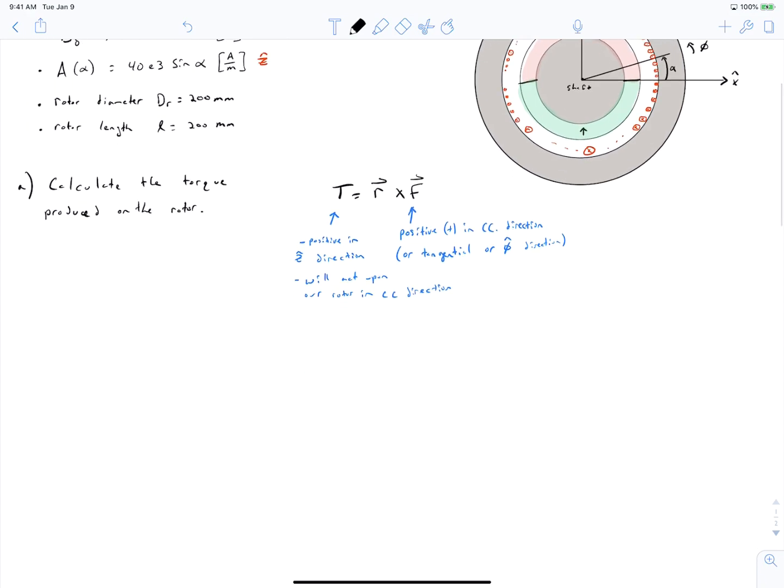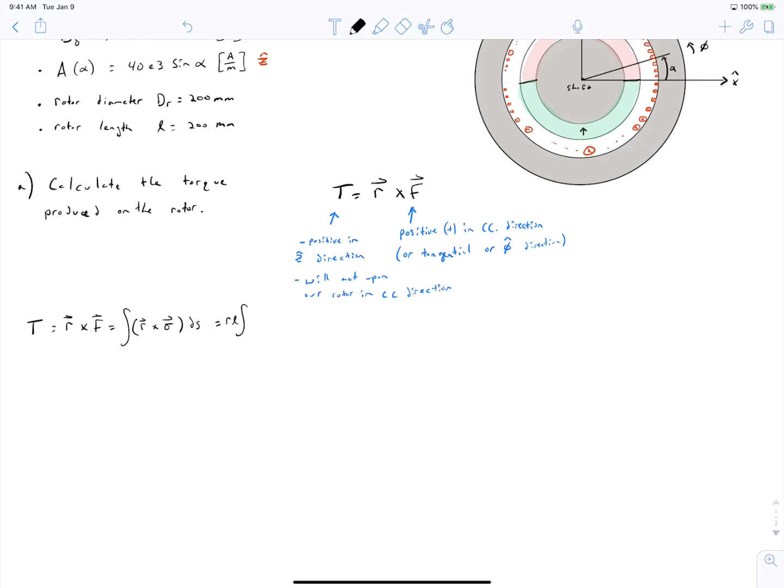Now let's go back fundamentally to what torque is and how we can relate it to the results of our previous video on the Maxwell stress tensor. We were able to express our Maxwell stress tensor as this vector sigma of force pressures acting on the surface of our rotor. And these pressures were either in the normal or tangential direction. So to calculate torque, we're going to integrate the r vector, the radius vector, crossed with our pressure vector, and the only component of the pressure vector that will survive this cross product is in the tangential direction.